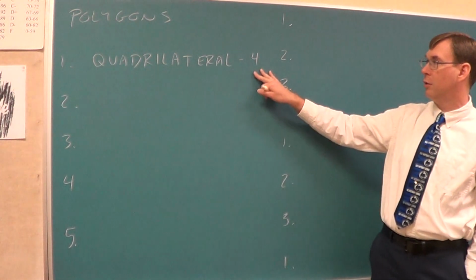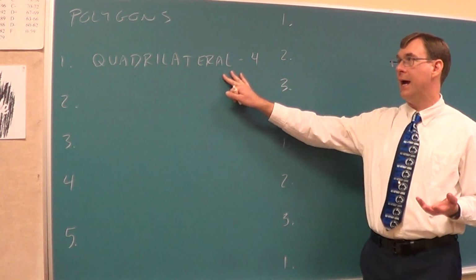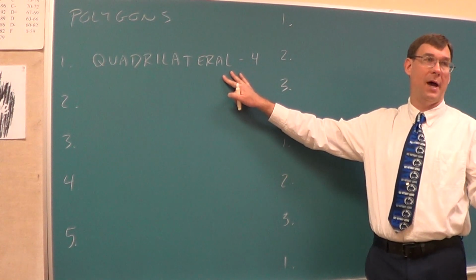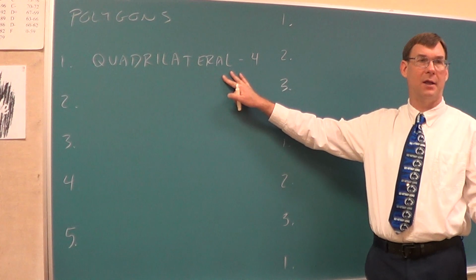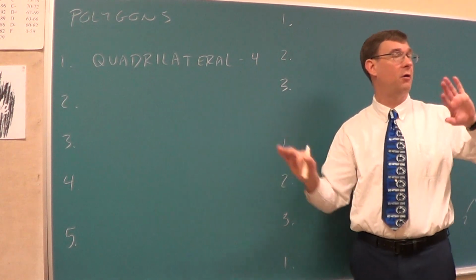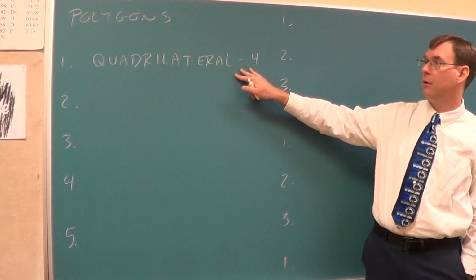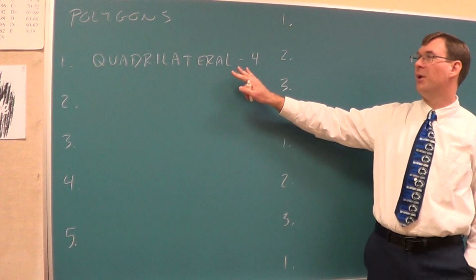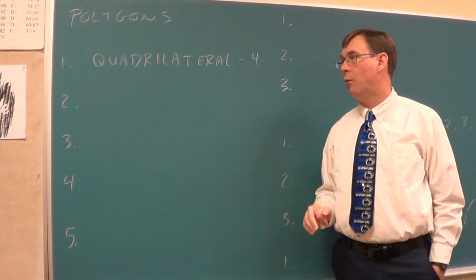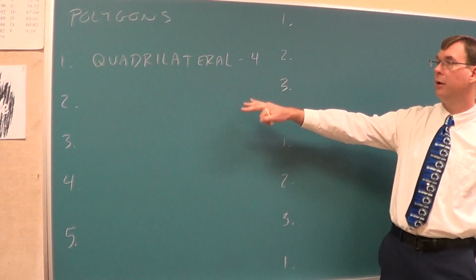So quadrilateral is anything that has 4 sides. Some other day we'll categorize different types of quadrilaterals. A square is in that club. Trapezoid, somebody said, is in that club. Rectangle's in that club. There's lots of stuff in that club. So that'll open a door. Some other day there'll be 6 different quadrilaterals in that quadrilateral club, but not today. Today, just anything with 4 sides is a quadrilateral, whether it has a special name or does not. That is a type of polygon.